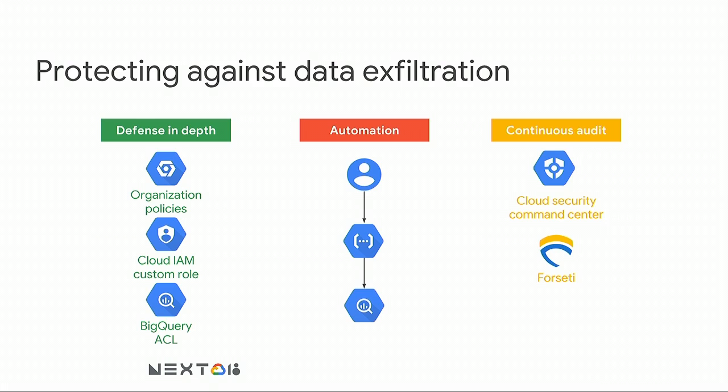Bubbling down a little bit into the individual folders and projects, we create custom IAM roles for our users and groups. And we do this based on a least permissive model, right? So only the minimum set of permissions those users need to operate successfully in their environment. We create a custom role and assign it to them. Then there are things like VPC security controls to draw a secure boundary around all of our resources. And then all the way down to the individual resource level.